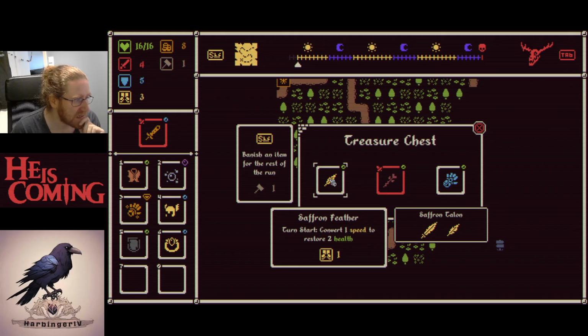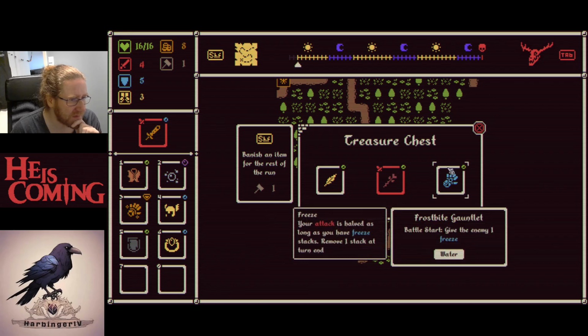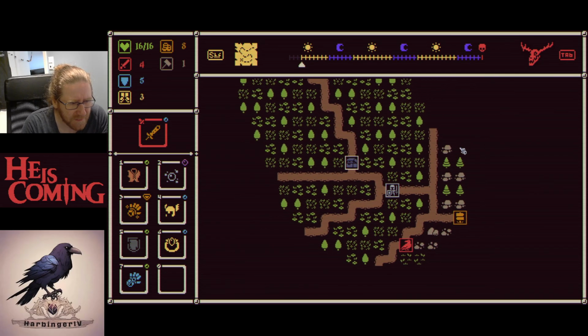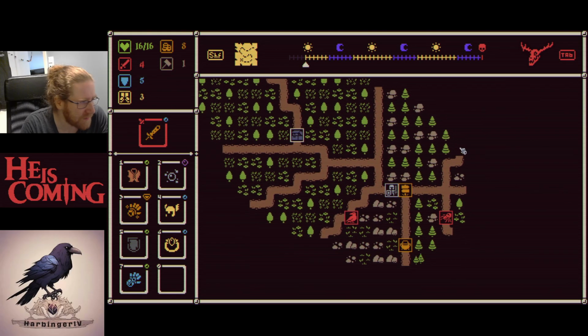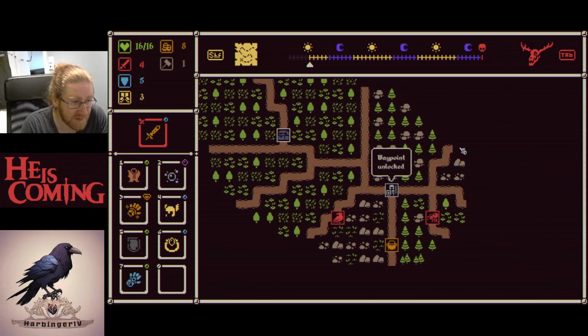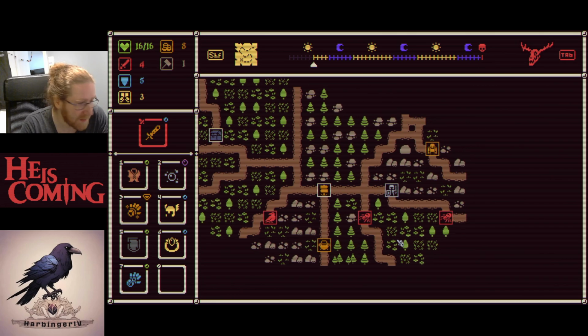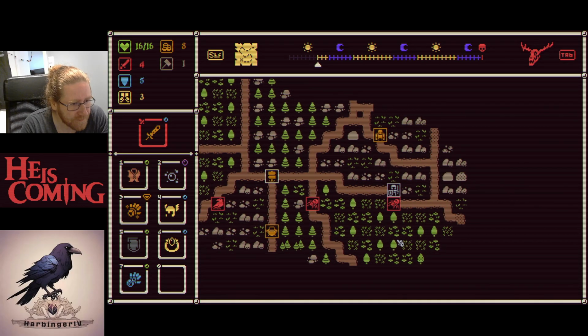This is a tiny amount of healing, because it gives a little bit more speed, but yeah, I don't think it matters in the long term. I don't think those Frostbite gauntlets really count for too long either, but at least they are here, and there's a cauldron, one of my favorite things to interact with, except for that crazed beehive thing, because I just haven't seen that before.